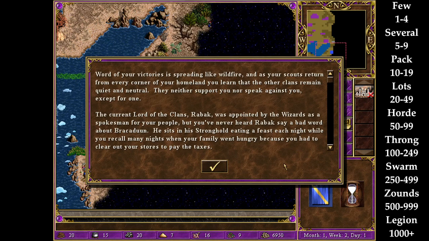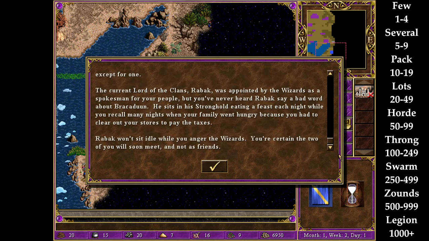Word of your victories is spreading like wildfire, and as your scouts return from every corner of your homeland, you learn that the other clans remain quiet and neutral. They neither support you nor speak against you except for one. The current lord of the clans, Rabak, was appointed by the wizards as a spokesman for your people, but you've never heard Rabak say a bad word against Braccadoon. He sits in his stronghold eating a feast each night, while you recall many nights when your family went hungry because you had to clear out your stores to pay the taxes. Rabak won't sit idle while you anger the wizards. You're certain the two of you will soon meet, and not as friends.